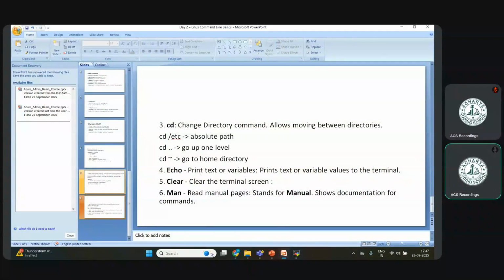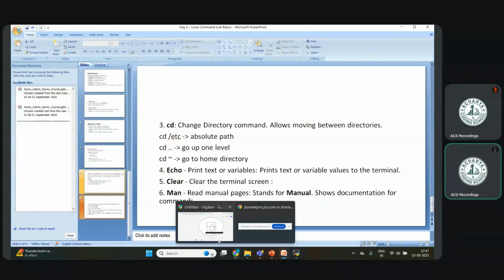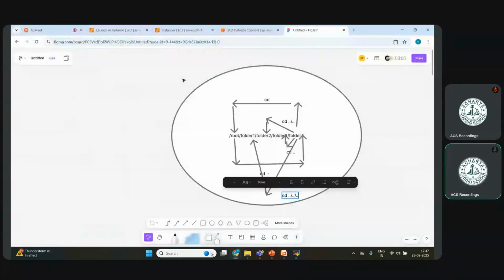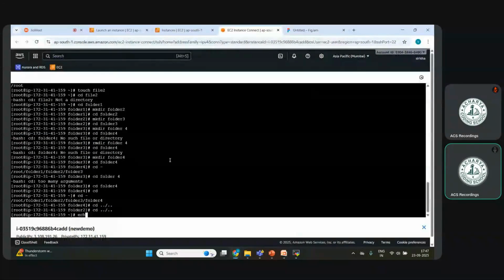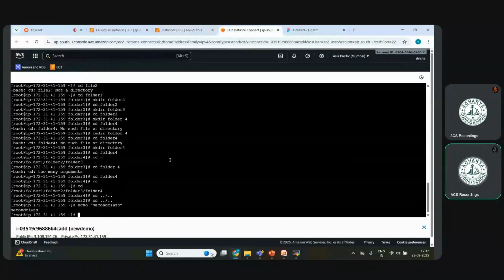And there is echo, which we mainly use for printing our variables. Echo second class. You understand? It prints what we give.